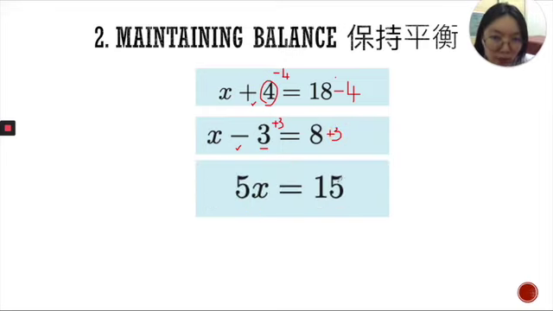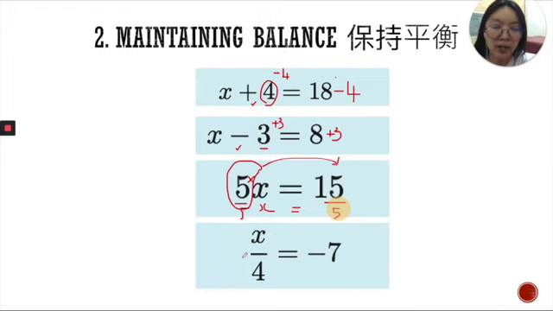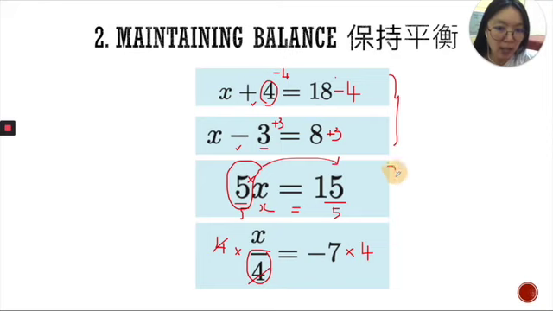And when you see 5x equals 15, between 5 and x there is times. Because I want to find the answer x equals a number, when you see times, you have to divide by the same number. And again, when you see divide, I have to add times. Times what number? Times the same number, so that it can be slashed off and become 1. Times 4 on the left and times 4 on the right. When you see plus and minus, you use minus and plus. When you see times and divide, you use divide and times.